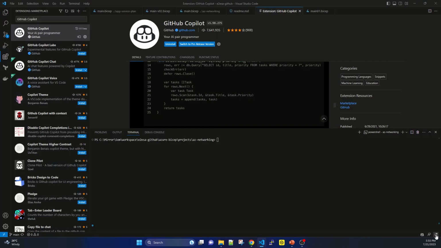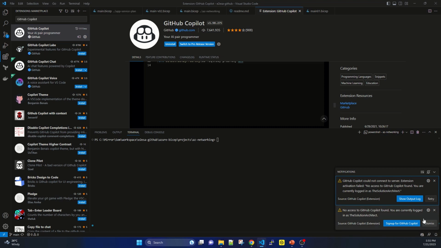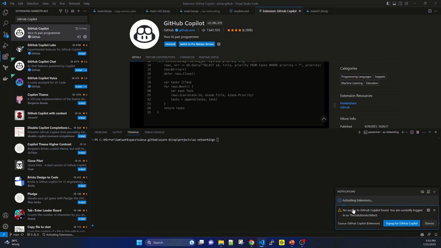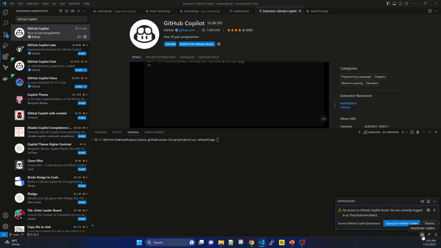Okay, I see the bell icon over here, and it's saying GitHub Copilot could not connect to server. Let's give it a try: clicking on retry, it says activating extension. Yeah, and it was successful. The reason I say successful is that you see it is showing deactivate Copilot.